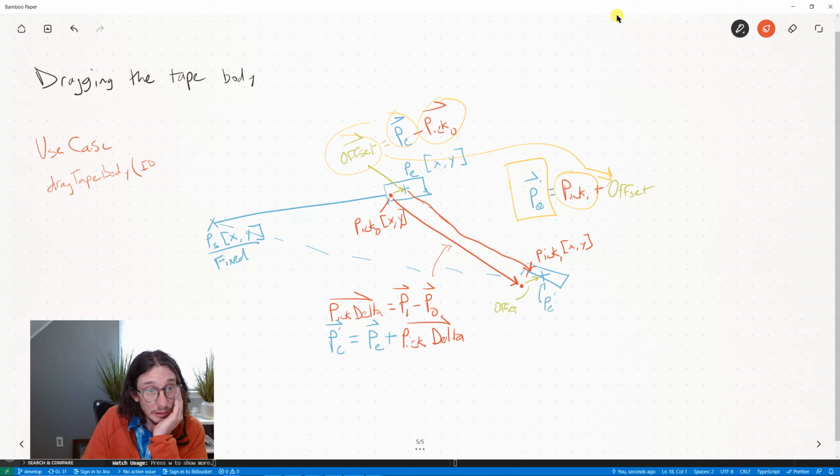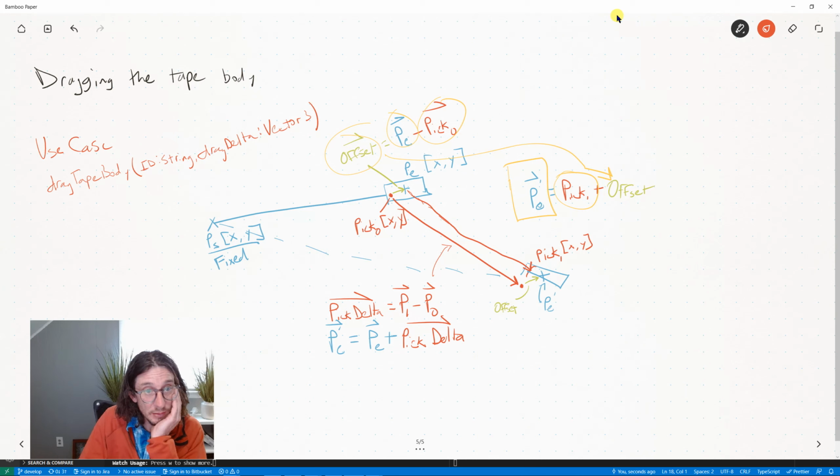This is a string. And we're going to need our drag distance, or drag delta, and this is going to be a vector 3.